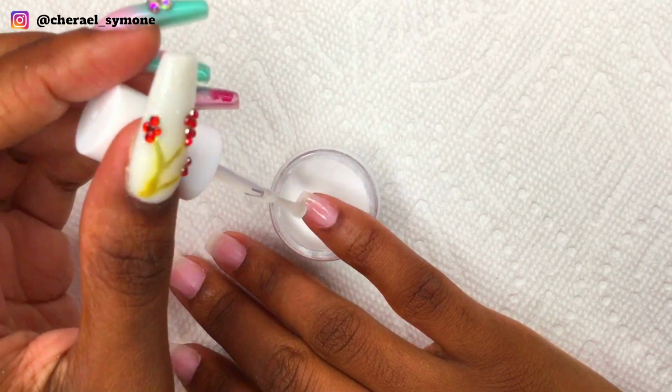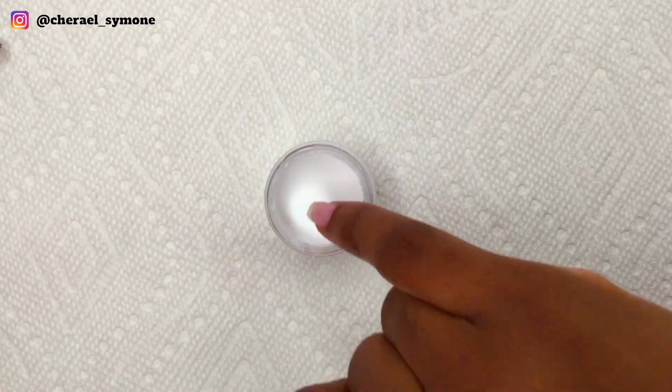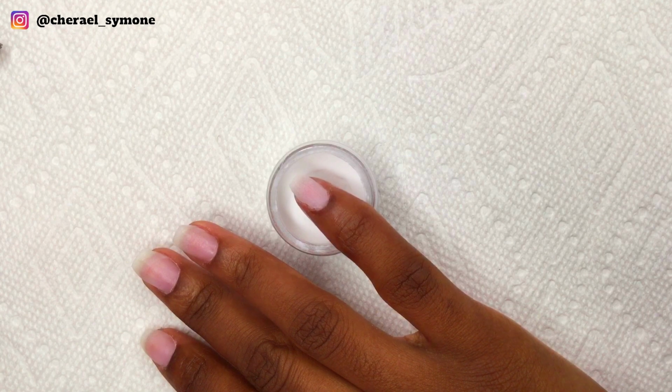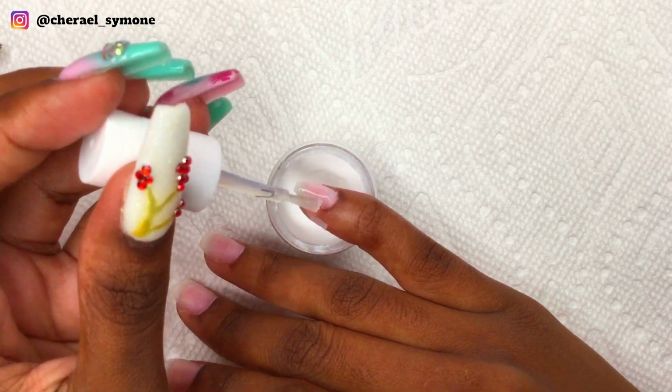When the peel-off base coat dries, I start my dip application. On the pinky nail, I'm using Totally Dipp'd Milky White dip powder. I did about 4 layers of that. I actually built up the nails with the colors. I did not encapsulate with clear dip powder.